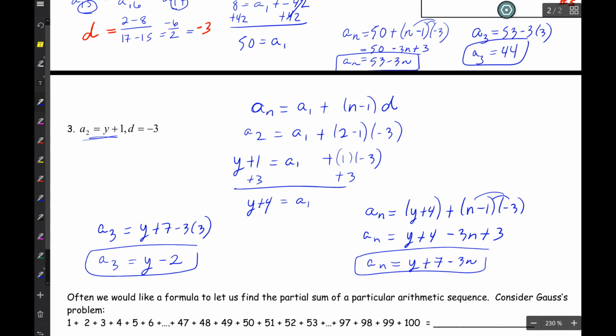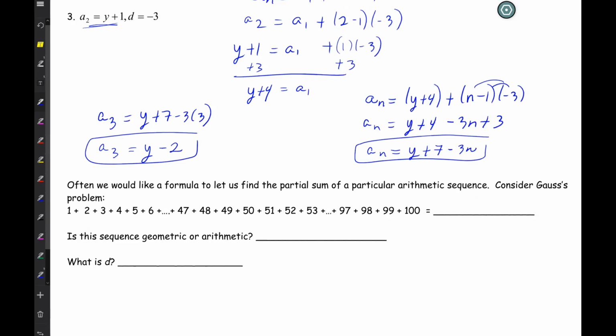If you were thinking in terms of a pattern, this is the pattern that you are envisioning. If I look up on the board, this is Mr. Felinsky's work, obviously, because I'm short and I can barely even reach this. But he has the first term, second term, third term. If we know the second term is y plus 1, and the common difference is negative 3, that means we add negative 3, and we see that the third term is y minus 2. Or we could go backwards and think about adding 3 to get to the previous term as y plus 4. Or you can just use the algebra, use the equation, and figure those pieces out as shown on the screen. Any questions on that?